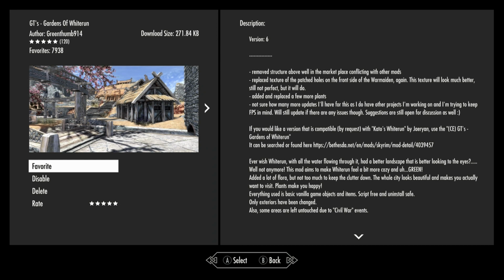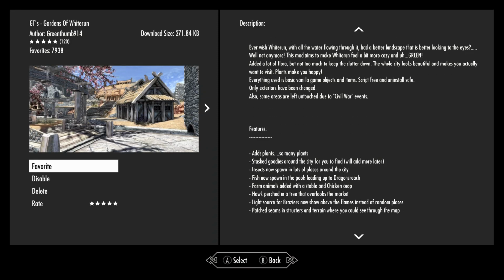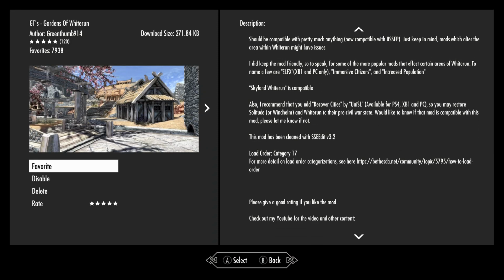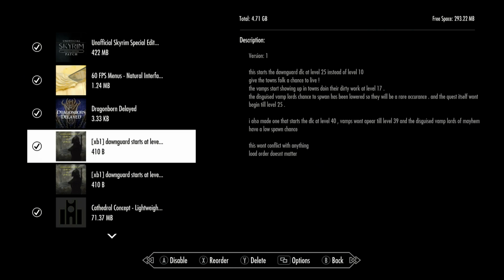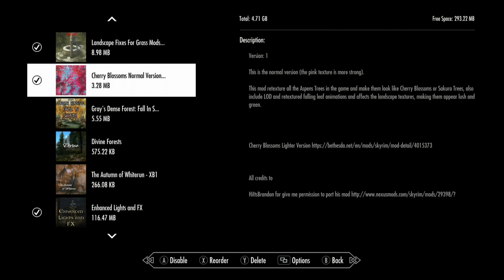So anyway, Green Thumb 914 is the modder. I think all these comments are basically the same as what we looked at. It's under 272 kilobytes actually. It's very small. So let's go and turn on some of my other stuff. We're just going to turn these on, okay?